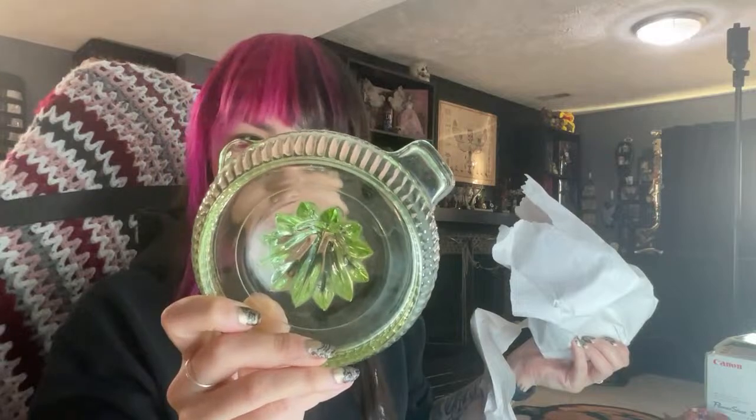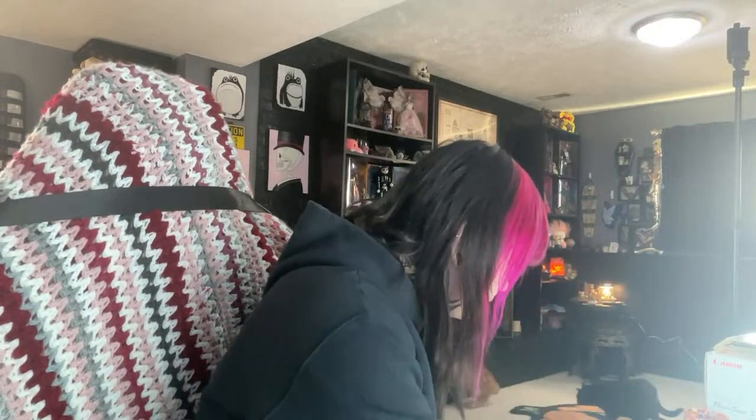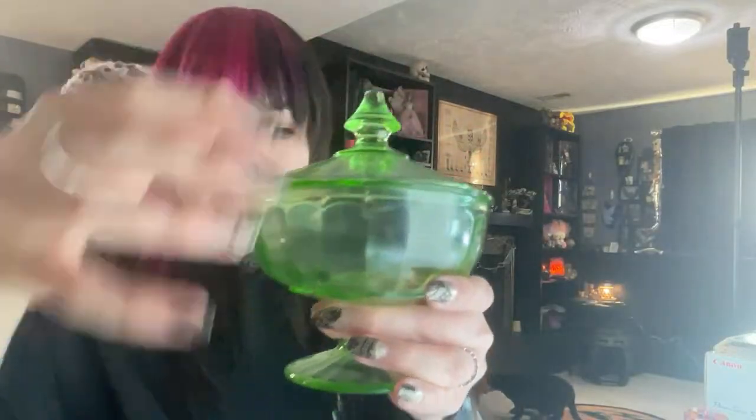Oh, okay, here we go. Beautiful little custard glass piece. I have a few that are like this in this collection. The lady that I bought this from said she had multiple people ask to just buy those. Got another juicer. This one looks almost exactly like the other one, but it's not chipped. That's cool. I'm going to unpack some more. Another one. This is what the lid goes to. We'll list this next, this beautiful piece.